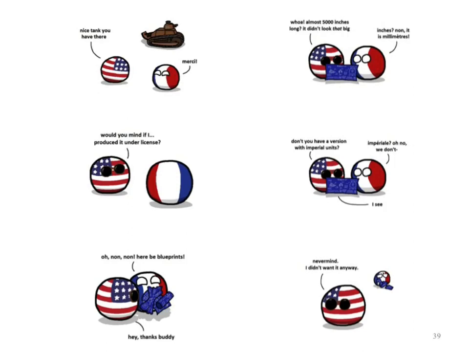5,000 inches long? That's a really big tank. It didn't look that big to me. Well, that's because it's not 5,000 inches. It's 5,000 millimeters. Oh, that's a little bit different. What does the U.S. say? Well, do you actually have the plans to build the tank in imperial units, which is known as our English units? No, we don't. We just have the normal real unit system. Oh, well, never mind. I don't need to make the money anyway, and the U.S. walks away.